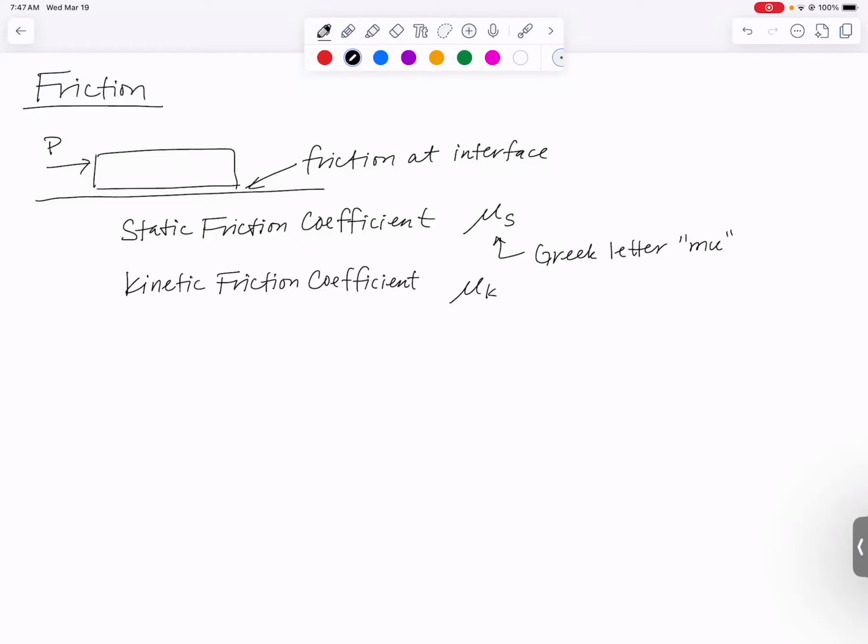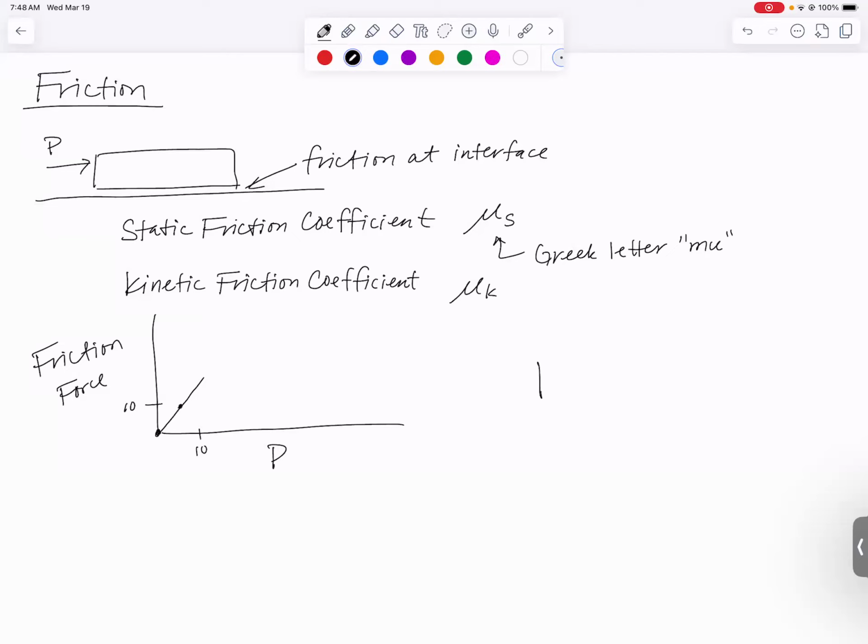And here's the idea. If I apply a load of some kind here, and plot how that friction force varies as I increase the value of P, the applied load: if I don't apply any force to this object at all, if P is 0, there is no friction force pushing back in the other direction. So we start out at 0, 0, no applied load, no friction force. And then as we increase the load P, moving to the right here, the friction force goes up, and it's perfectly linear, like on a 45-degree angle here, because if I apply a P of 10 pounds, I'm going to get a friction force of 10 pounds.